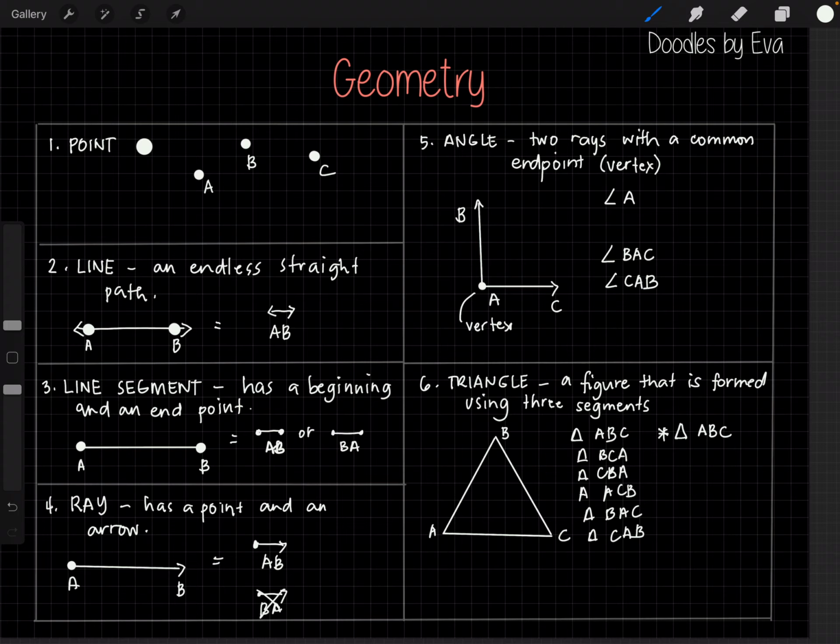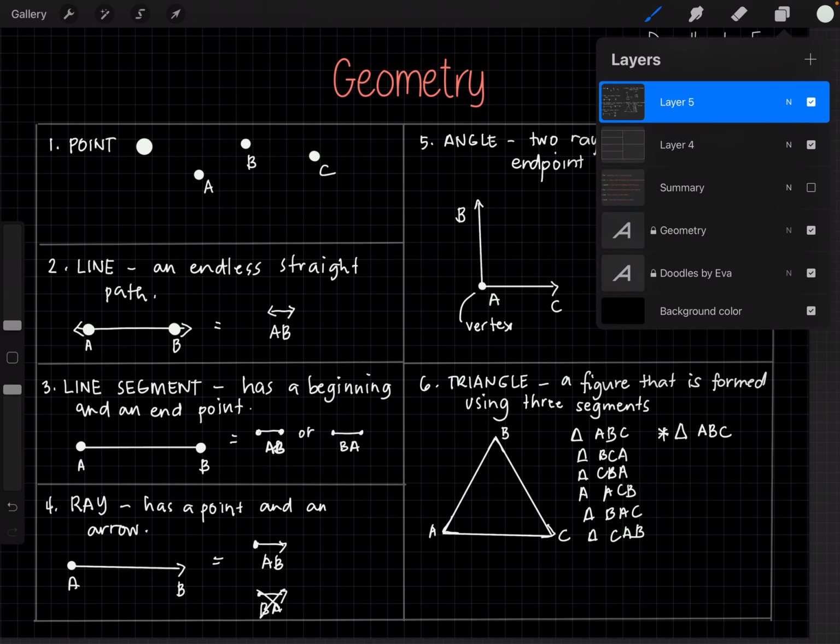Okay? Notice that the triangle has 3 segments as its sides, and the triangle has angle A, angle B, and angle C. If you can still remember, we often talk about sets, whereas we can think of a triangle as a union of 3 segments and can be named as triangle ABC. So, there you have it. This is the very foundation of geometry, and this is just the beginning.